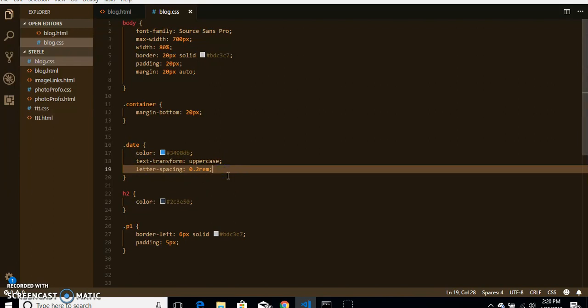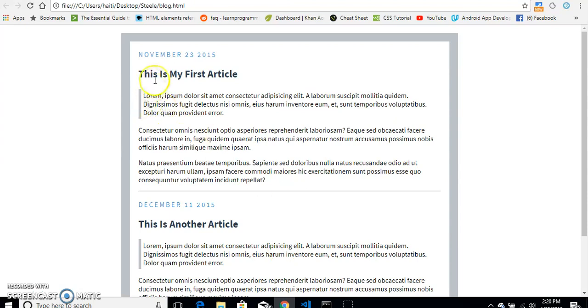Now that's done. What else we gotta fix? H2. Nothing wrong with the H2. Well, it's nothing that was wrong with the H2. There was stuff we could fix on the H2. What was it? Let's see. This is the H2. First off, it doesn't look like... I don't know. They did the same color, I'm sure. But we can put the bold on this. Alright, let's do that. Let's make it bold.